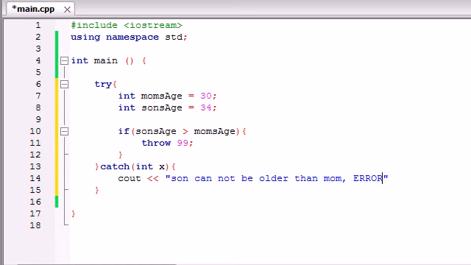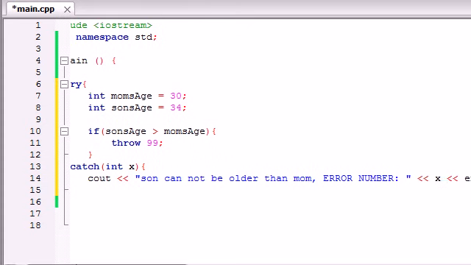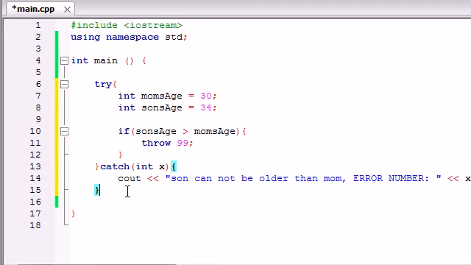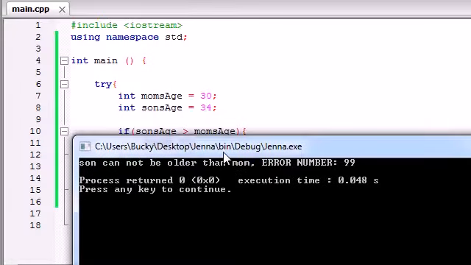And for reference, we write error number, and this is where we write that x right there, end line. Now if we run this, whenever the kid is older than the mom, an error message pops up that says son cannot be older than mom, error number 99.